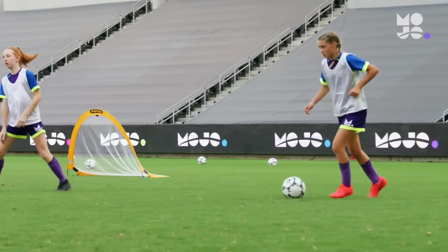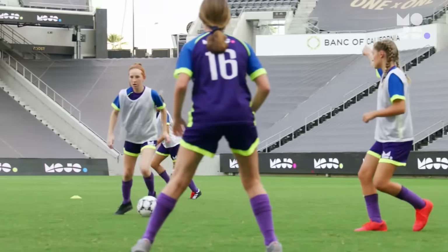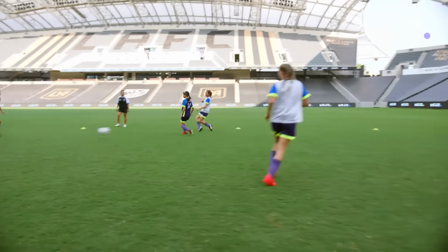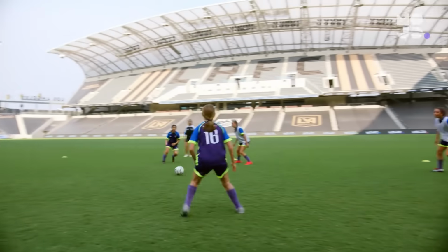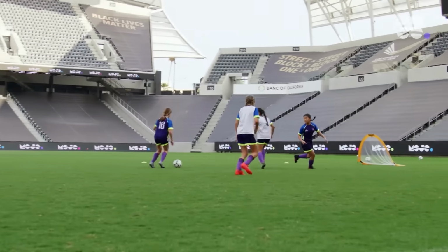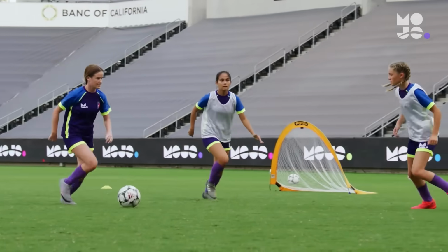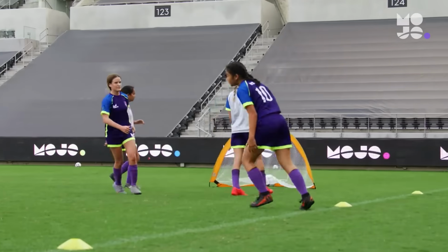Your attackers may run parallel to each other at first. This is natural. Encourage them to stagger their positioning, like so, to spread out so they can find open space to receive a pass. This forces defenders to defend the entire field, which is challenging. When an attacker receives a pass, their first move should be to check if they have an open shot on the goal. If not, can they get it to a teammate who can?